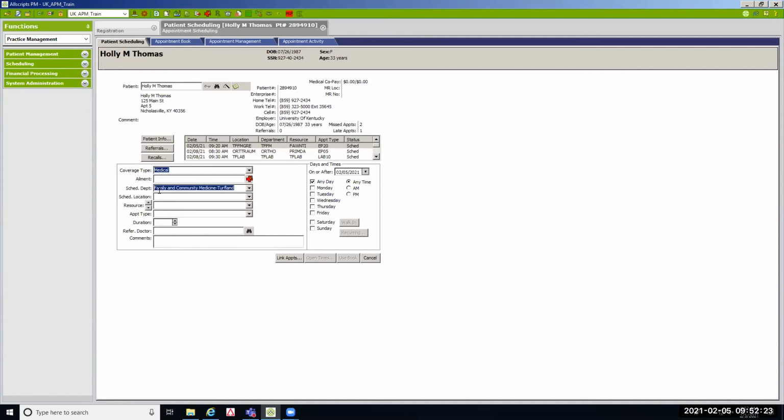So everybody got that? All right, tab to the location, type an F, hit the arrow down key two times, I'm sorry, or use the drop down. Make sure it says Family and Community Medicine Green Turfland. Is that what everybody's location says? Tab to the resource and type FAW, and I'm going to stop right there because I get Tina Fons. I don't need to type anything else.